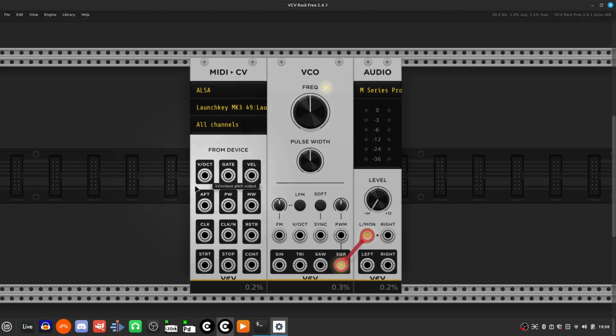And in this case, when it says V-oct, it's basically saying, this is a connection where voltage is controlling the octave you're in, but it's also controlling those pitches within the octave, dividing each octave up into 12 semitones. Now, this is digital software, so that's not really happening, but it's using the same terminology. So we're going to connect that up to here. Let me turn the volume up a little bit here.